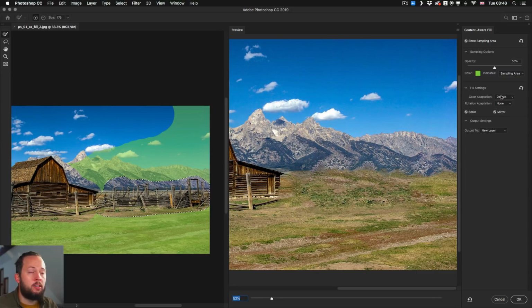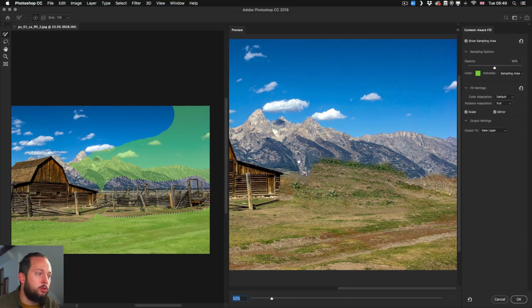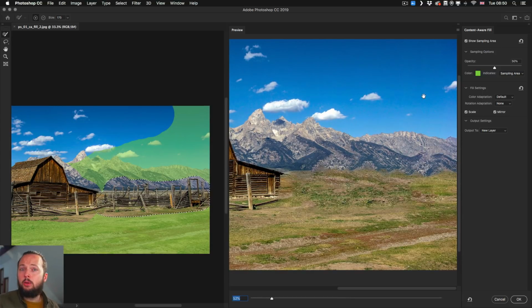And then we also have two features, the color adaptation, which was available before as well. This is used by default, but you can increase its amount. So sometimes that can help to blend details together, especially if you have things that need to go on a strong color background. But what's completely new is a feature called Rotation Adaptation, which can help if you want your sampling to be rotating and following the direction of a certain detail. Now in this case, that's not really necessary. I'll just show you if I set it to full. We can see it's in full intensity. It tries to follow angles here as well, but I feel like without it, in this case, it created a better result. Now I could go on and refine the sampling area to get an even better result, but I think we can already see that with a little bit of help from the user, the Content-Aware Fill now works much more efficiently and creates better results.